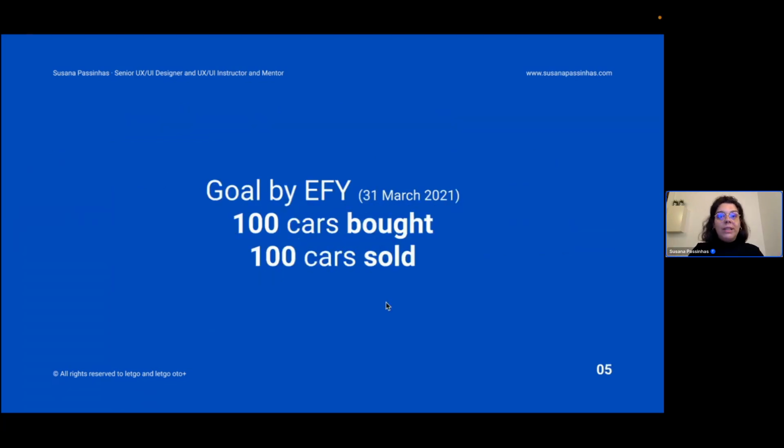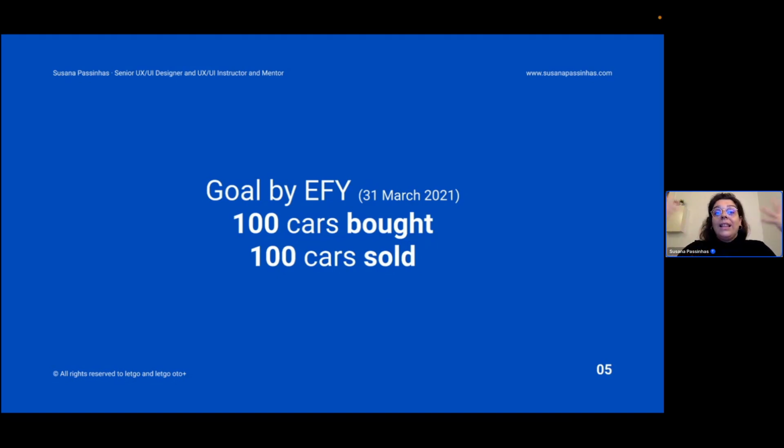Good. So our goal now, to make it a little clearer, is to be a business C to B to C. What does this mean? It means that the customer buys and sells from the business, and the business buys and sells to the customers. So it goes through Let Go. Instead of users buying the car from one another, Let Go is in the middle to provide trust.